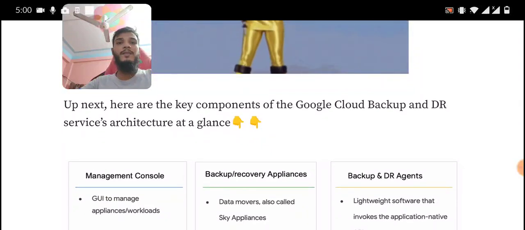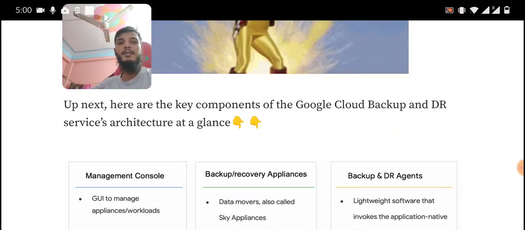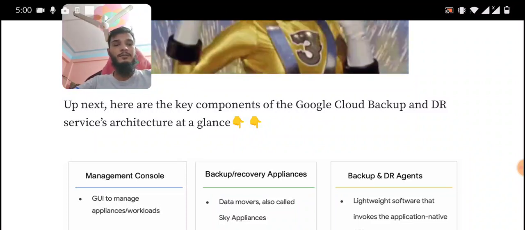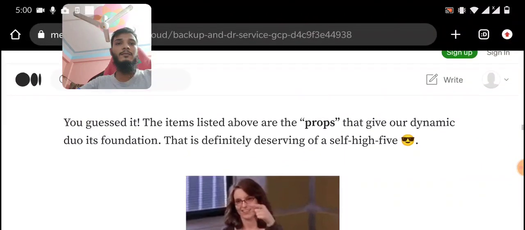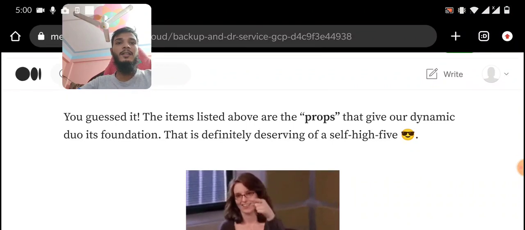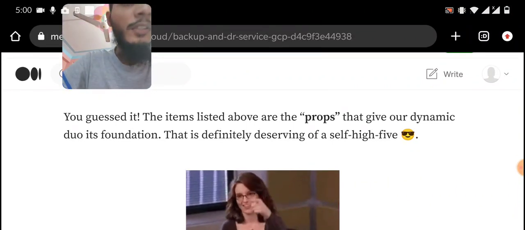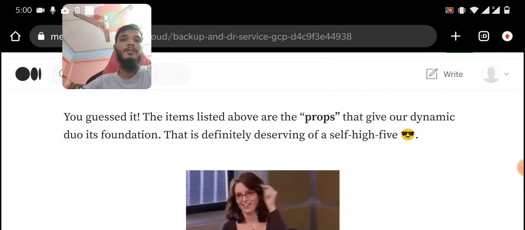Up next, here are the key components of the Google Cloud Backup and DR service architecture at a glance. The best part is the items listed above are pops and give a dynamic foundation.